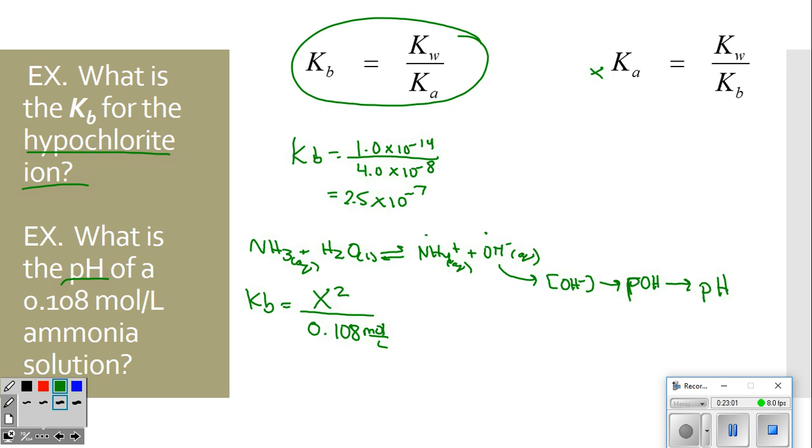Now I'm missing two bits of information. The question didn't tell me what the concentration of hydroxide is, nor did it tell me Kb. But I can figure out Kb. I'll look in the data booklet. I'll see that Ka on the ammonia line is 5.6 times 10 to the power of -10. So I will do my Kw divided by Ka, just like I did before. Kw in your data booklet on page 3 is 1.0 times 10 to the power of -14. Ka on the line that ammonia is on, so for the ammonium ion as an acid, was 5.6 times 10 to the power of -10.